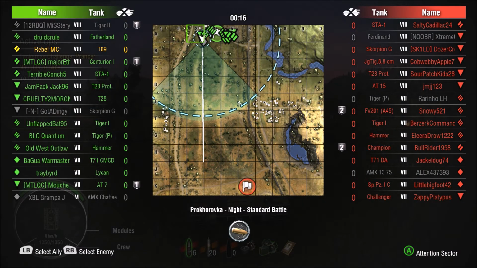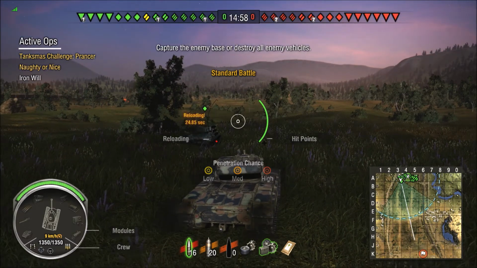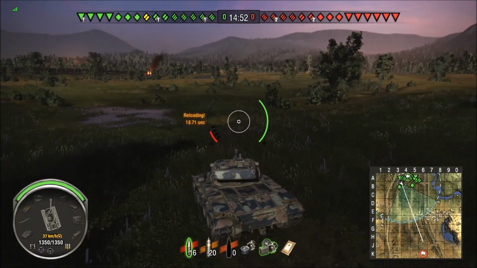Okay, so let's move forward to the third game. Third game, we're gonna do Prokhorovka, North Spawn, tier 8 game. So again, relatively good matchmaking, no artillery, which I'm extremely happy about. So what we're going to try to do here, like in any case with Prokhorovka, is go in the middle of the map and see if we can poke up and get some damage.